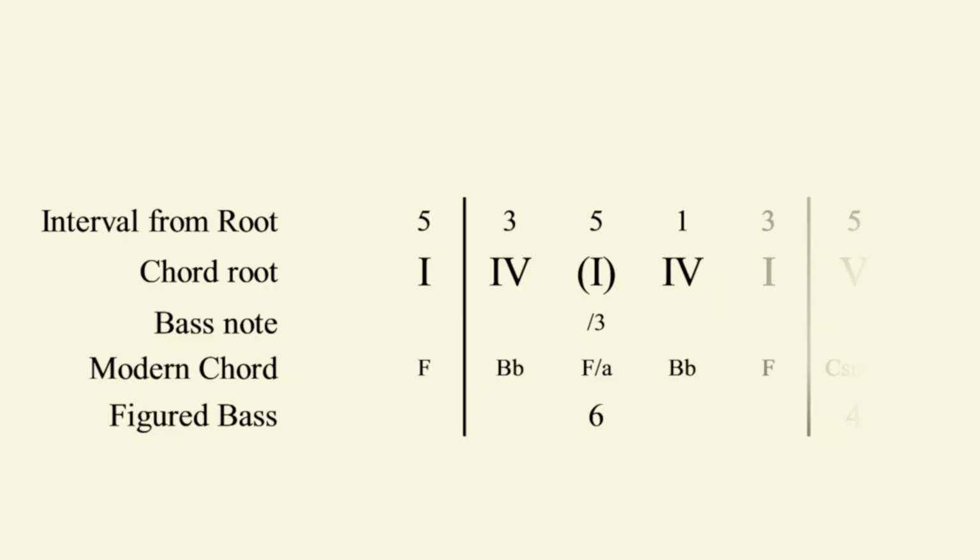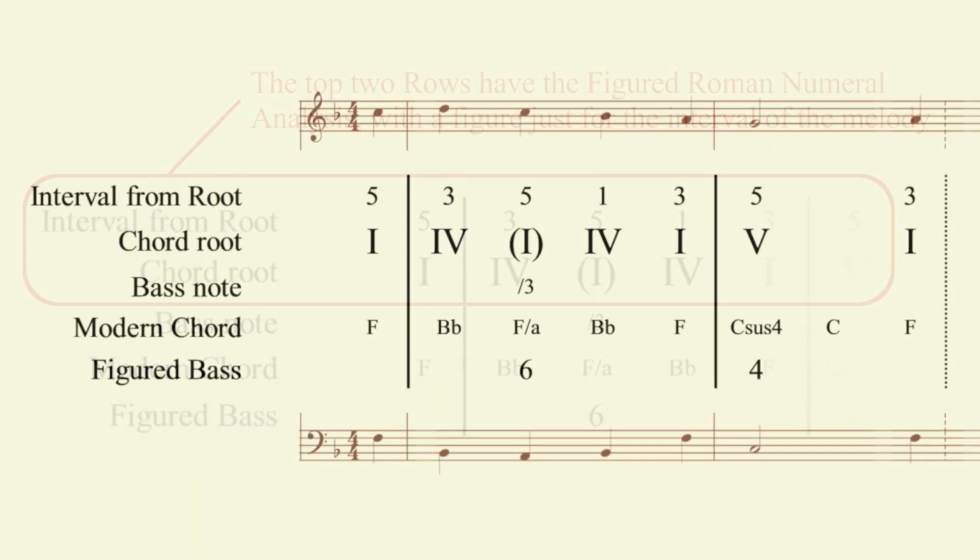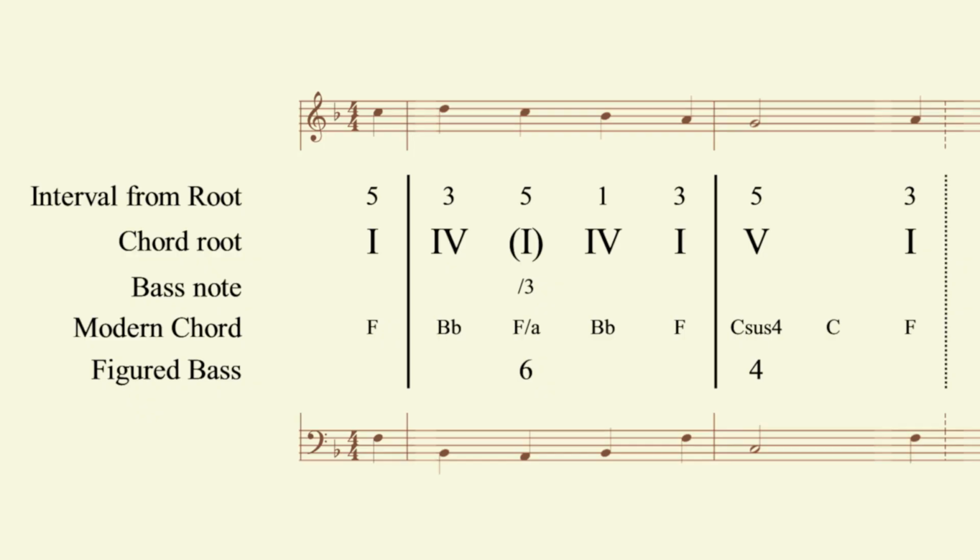For each piece, I've created a long table showing figured Roman numerals and a few other things for comparison. The top 2 rows are the analysis, the rest is to help to understand it. The diagrams have the melody and bass of the music above and below, and a table with 5 lines in the middle. The top 2 lines are a form of the figured Roman numeral analysis, but in this case I've just got one figure showing the top voice. These 2 rows are the important ones.